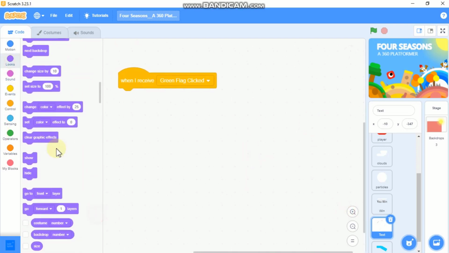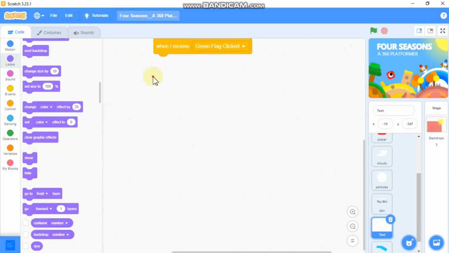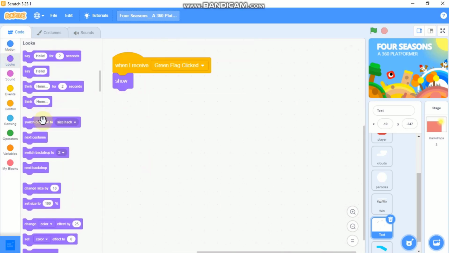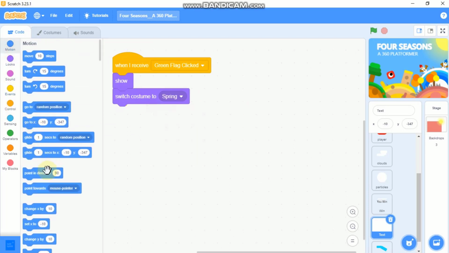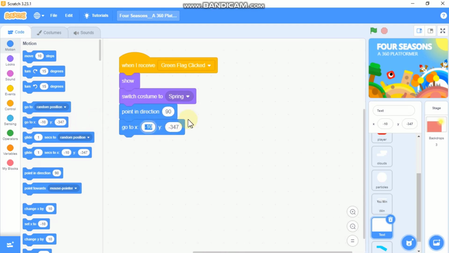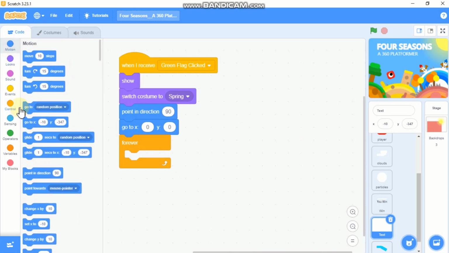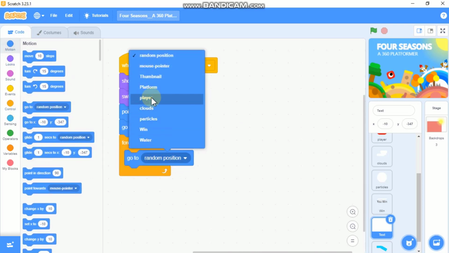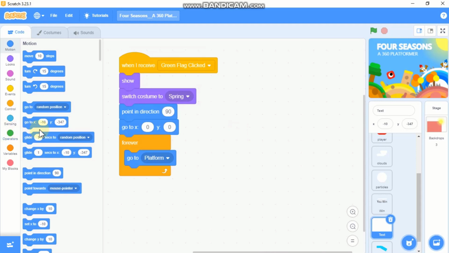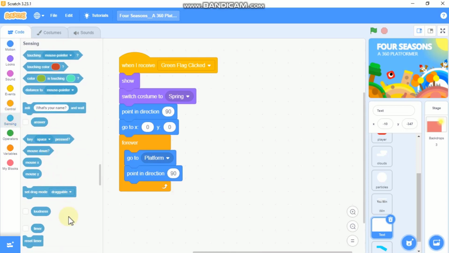Whenever green flag clicked, we need to show, and then switch costume to spring and point in direction 90, go to X0 and Y0, and forever go to platform and point in direction of platform.